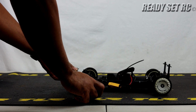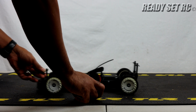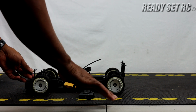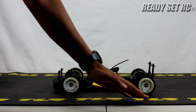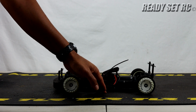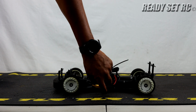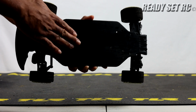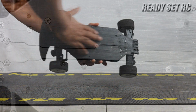I don't know if you hear it. I'm going to go slow. That's the chassis rubbing on the little bit of bow that's on my table. If anybody ever has a foldable table, you know they're not extremely flat. They do bow very little in the center. This one does, no exception. But the chassis is so low to the ground that it rubs right on it. And no matter how flat your surfaces are, that's how much scraping you're gonna get.